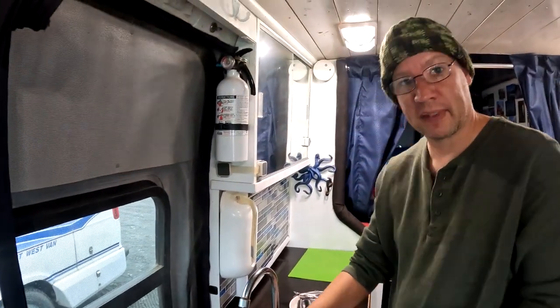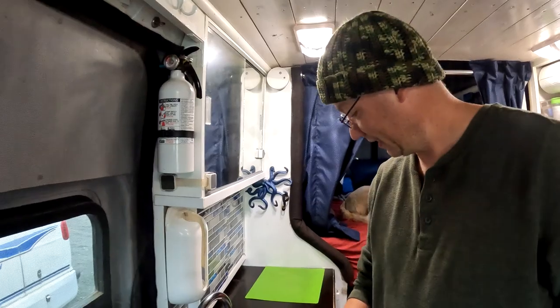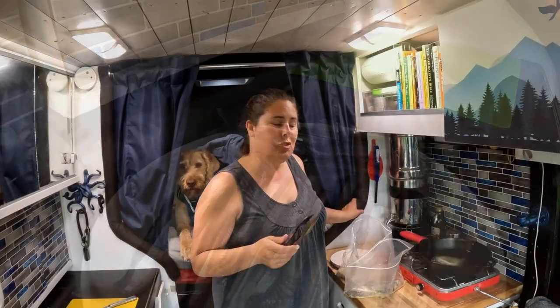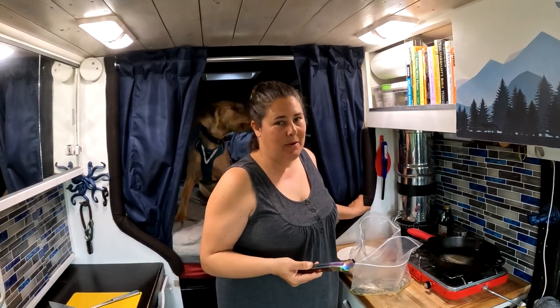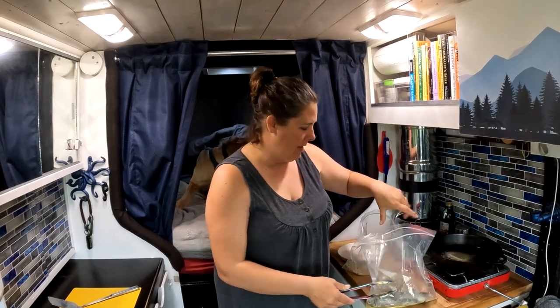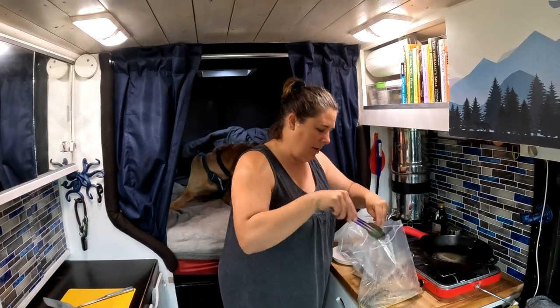All right, was it terrible? No, they're small, so they're super easy to clean. It only took a couple minutes and not much mess. And we only got a few, just enough for dinner. The traditional way to fry capelin is with flour, salt, and pepper. But we don't have an oven, so I don't have any flour. So what we did is an egg wash and the panko crumbs that Shannon gave us. We're just gonna put our capelin in the crumbs.